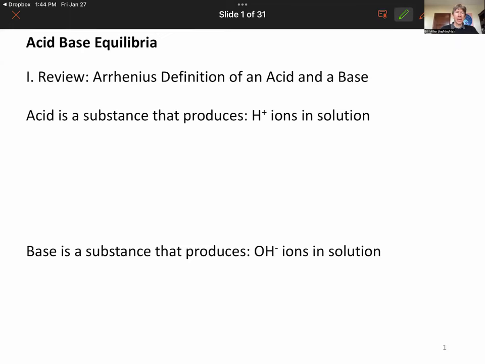Let's start discussing acid-base equilibria, and we're going to begin by reviewing the Arrhenius definition of an acid and a base. We may or may not have called it an Arrhenius acid in the first semester of general chemistry, but that's the definition we were using, because an Arrhenius acid is a substance that produces H-plus, or hydrogen ions, in solution.